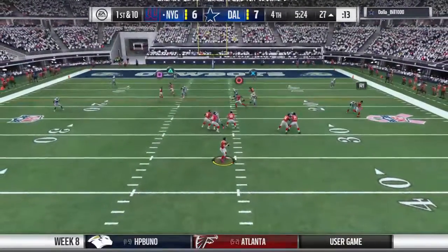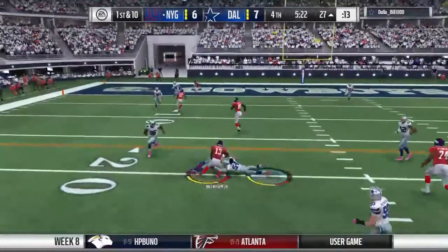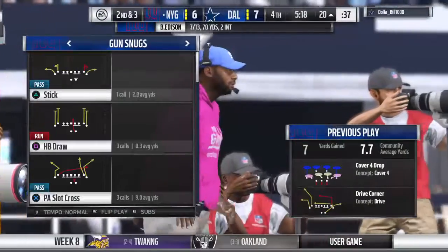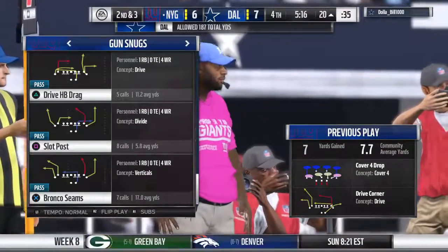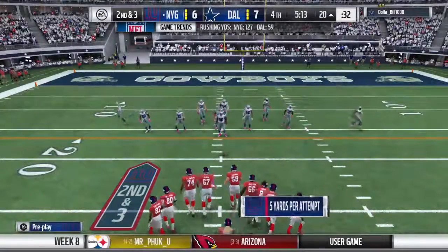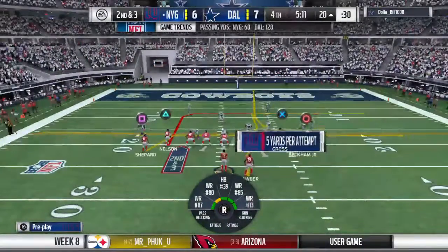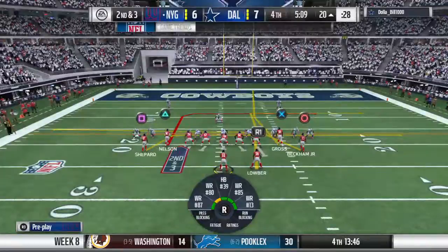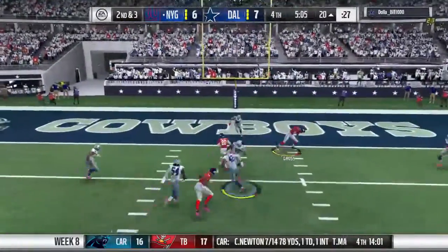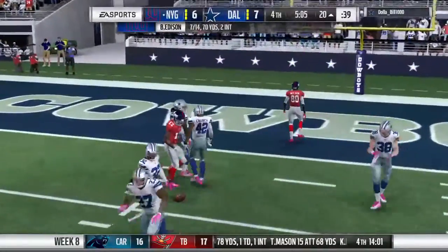They'll come out throwing here to start the drive. He's got the hook up to Odell Beckham. 7 yards, the pickup on the pitch and catch. When you see zone defense and you know you've got a drag route on as your primary call, you've got to be really careful as a passer about how far you let your guy go because he might wander into some tough coverage. Now a shotgun snap as they'll look to throw. Over the middle, and it's incomplete.